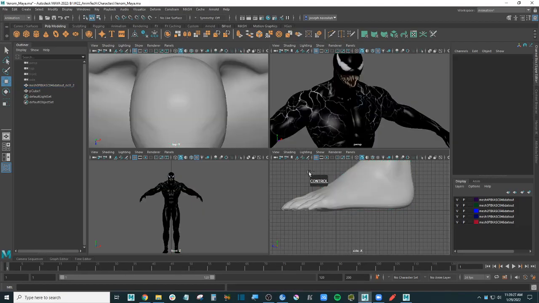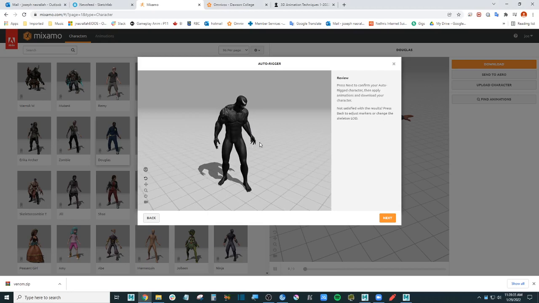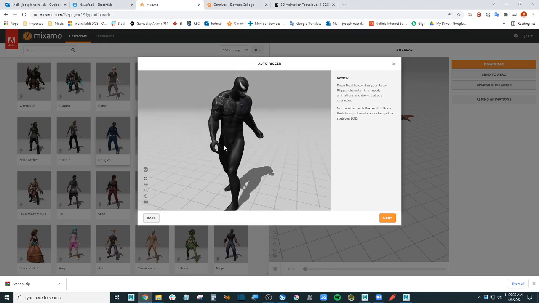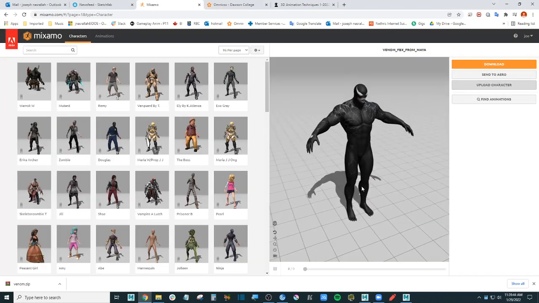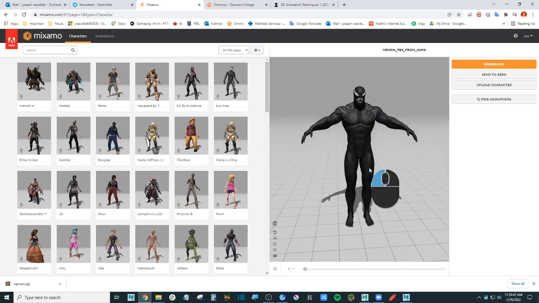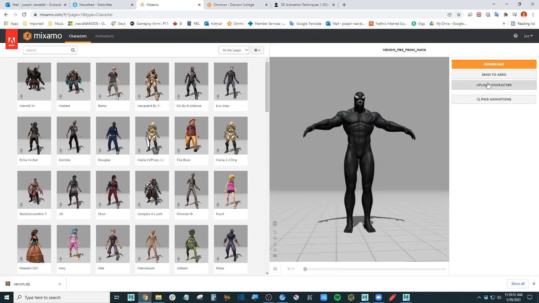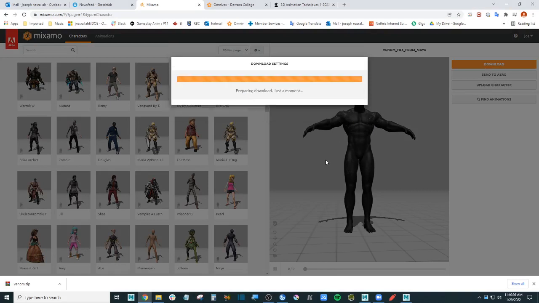We can save the Maya scene. I think it saves the FBX settings with it. Cool. Good. He looks creepy. All right. Awesome. So we have our character in Mixamo. So now we're ready to download this to Motionbuilder. So you click download. Go with T-pose, please, and FBX binary. That's good.